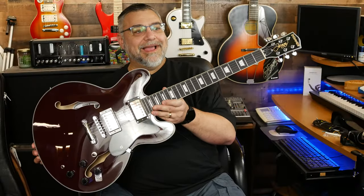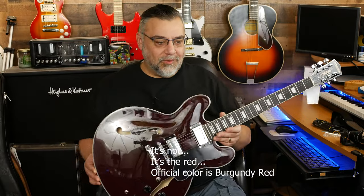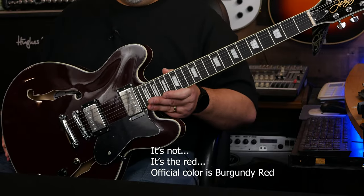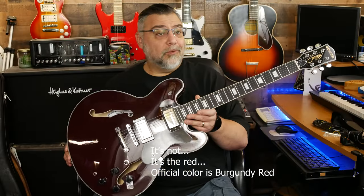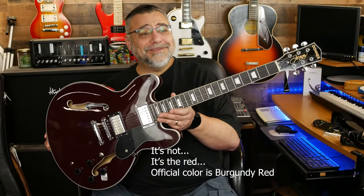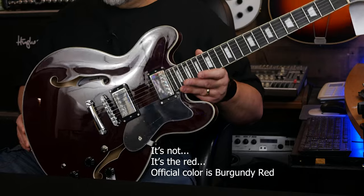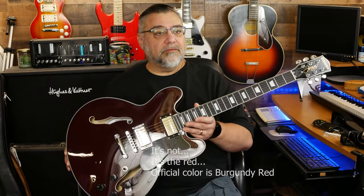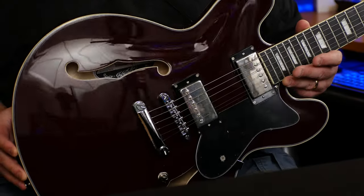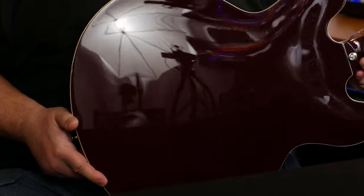Because I don't think that's black. At least it doesn't look like the black. It says R. But the one online, so either this is maybe a new color or an older color. I don't know. It is a little confusing. Looks great though. I'd call that a burgundy, right? Or something like a brown red. You can see it there. And then here's the back. Arch back too.